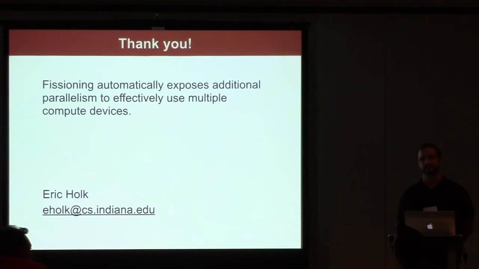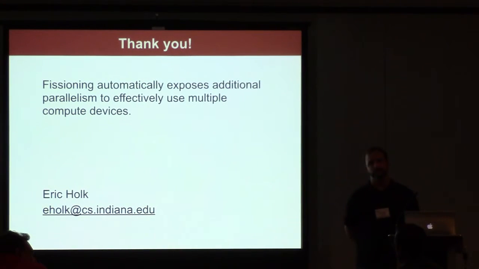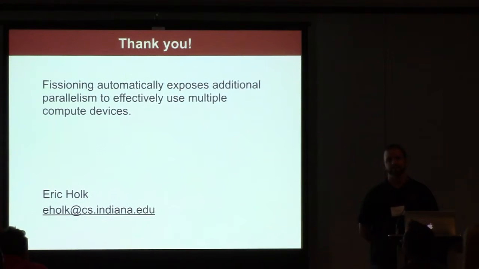Yes. So, you mentioned how one of the things you want to look at, maybe through auto tuning or something, is to figure out the right way to do fissioning. And you gave a nice example at the very end that clearly one of the primary concerns is going to be things like load balance, making sure that the chunks of work that you create have roughly the same amount of work, or in some way good. What are other concerns that you would have to worry about given the DSL that you have, given the kinds of things you're trying to do? What other stuff beyond load balance will matter?